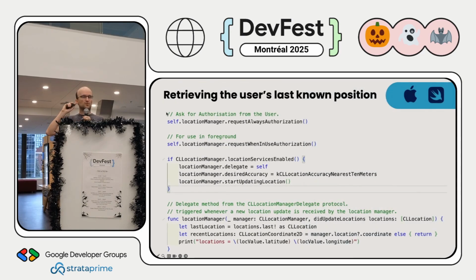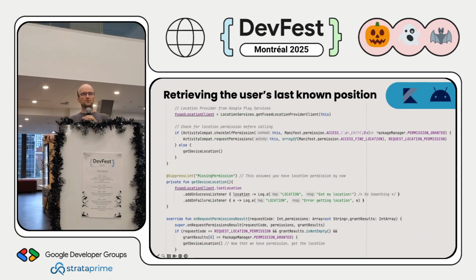So if we look at one example that's a bit more obvious, like getting your user location. This is how it would look in Swift. You're using a location manager, requesting permission, and then listening for updates. But if we compare that to Kotlin code, you'll see the concept is similar, but the classes are completely different. You're using a fused location service that comes from Google Play services. So the concept is the same, but the execution is much different.